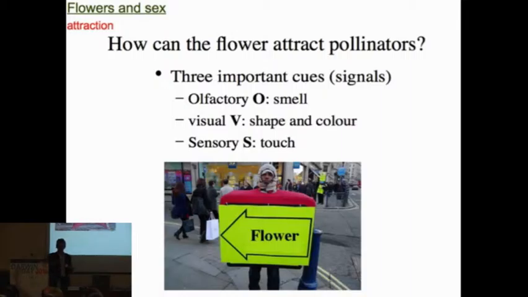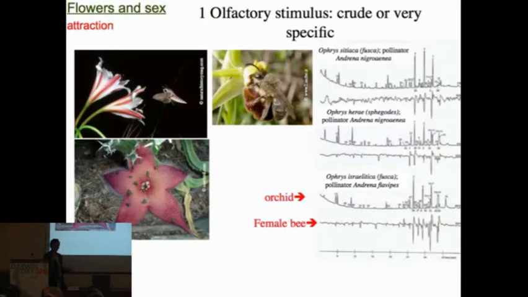So the olfactory stimulus is quite important. If you think about night-pollinated flowers that are pollinated by moths, it's dark, so the only way for the moth to find the flowers is by the fragrance that is sent out by the flowers. And so the moths come from far away, and they will pollinate these flowers in the dark.